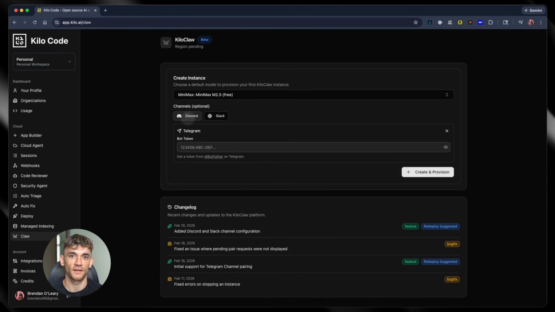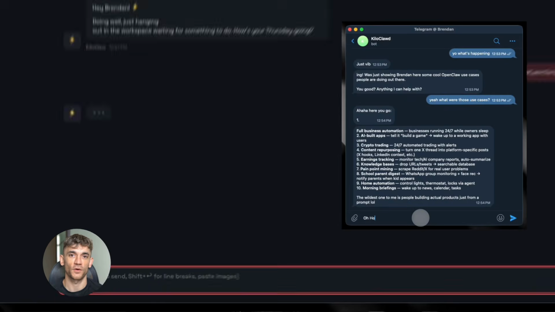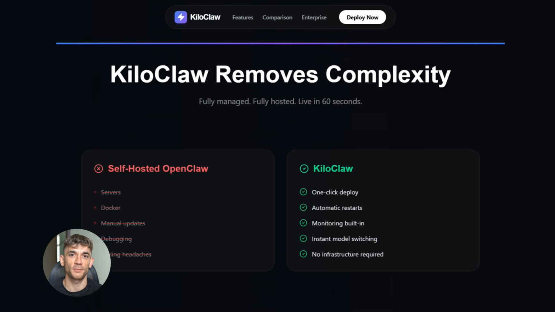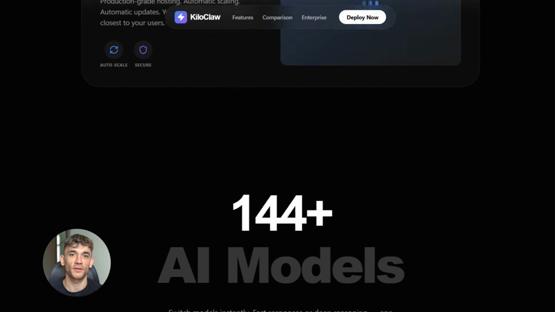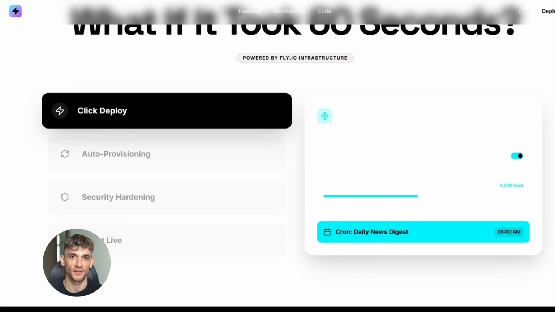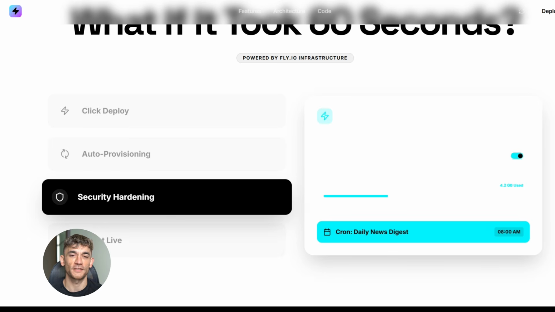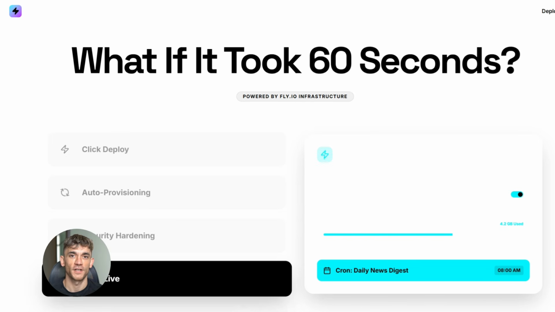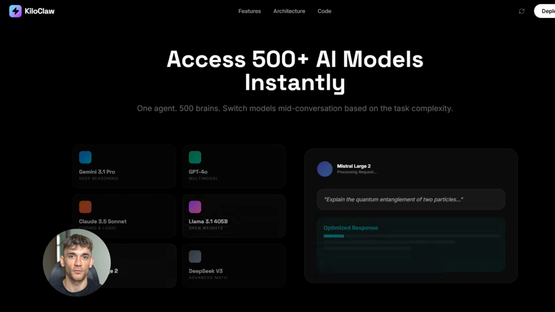Now, here's the open question I want to leave you with. As AI agents get more powerful, the barrier isn't the technology anymore. OpenClaw proves that the technology is incredible. The barrier is deployment, maintenance, and integration. Whoever solves that best wins. KeylowClaw is making a strong argument that the future of AI agents is managed, hosted platforms, not self-hosted setups that only engineers can run. And if that's true, then businesses that get on this now are going to have a massive head start. Think about what it means to have an AI agent that never sleeps, connects to every platform your customers use, remembers every interaction, and runs on 500 different models depending on what the job needs. That's not the future. That's available right now.